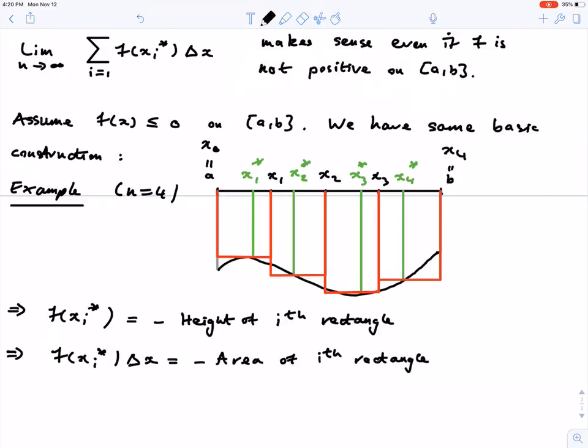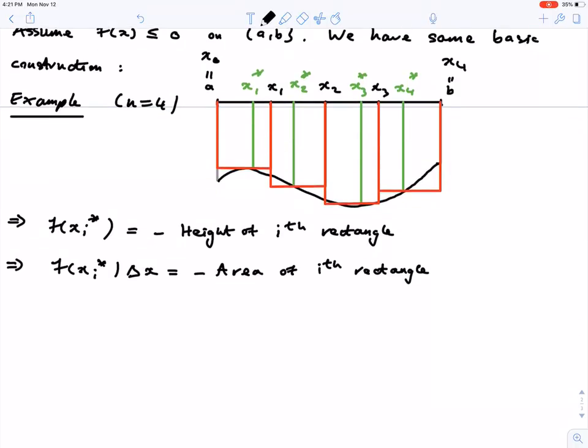So what does that mean? Well, if I sum up these expressions, that's going to be summing up the negatives of the areas. So I think I'm going to get the same story, but everything's going to have a minus 1 in front of it. So this implies if I take the limit as n approaches infinity of these expressions, f of xi star delta x, well, these are all minus the heights of these rectangles. As n gets bigger and bigger, you're approximating the area to higher and higher accuracy, but everything's negative.